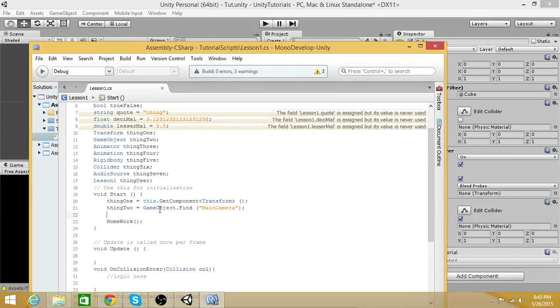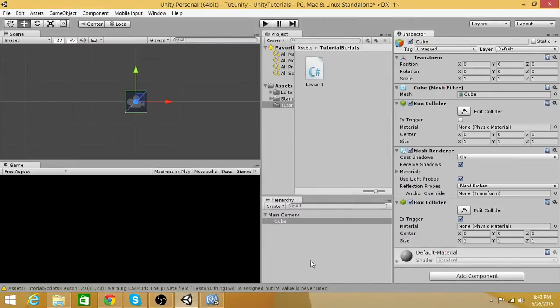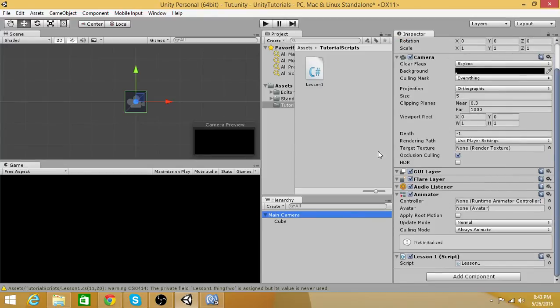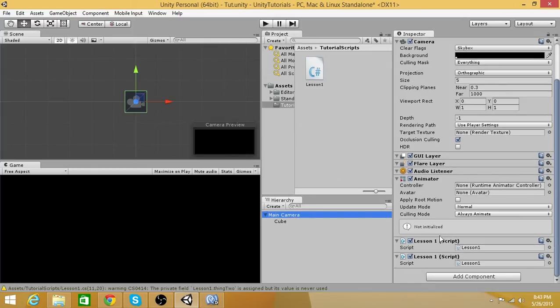Alright, so we're going to attach, if we haven't already, lesson 1 to main camera. There's plenty of ways you can do this. You can drag it into the game scene onto the camera itself, or you can drag it from here to main camera, and now you'll see that there's 2.